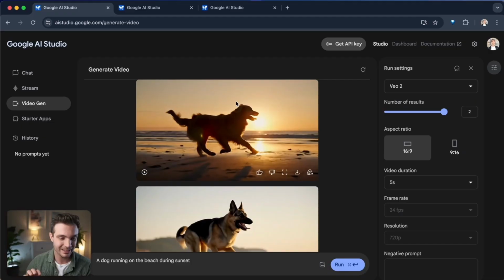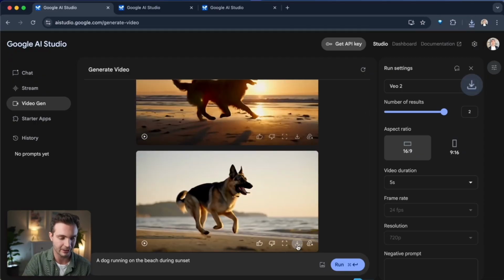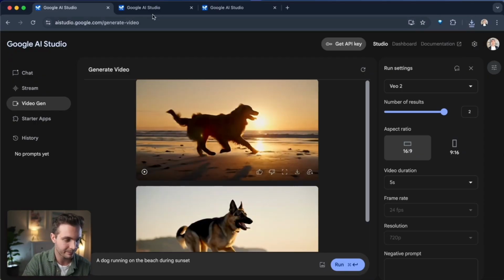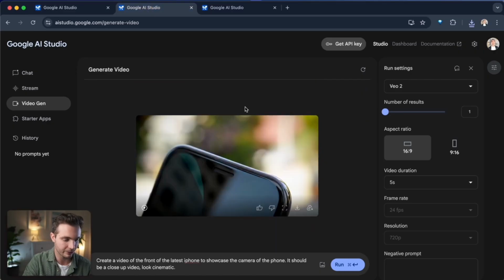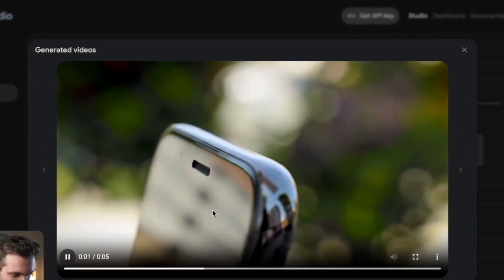I'm very impressed. Keep in mind that all of these videos that you're generating are not being stored right here. So you can connect them to your drive and export them, or you can download them to your computer by clicking this download button. That has been phenomenal already, but let's view the other video that we created of the iPhone. Let's make this in full screen and let's check it out.